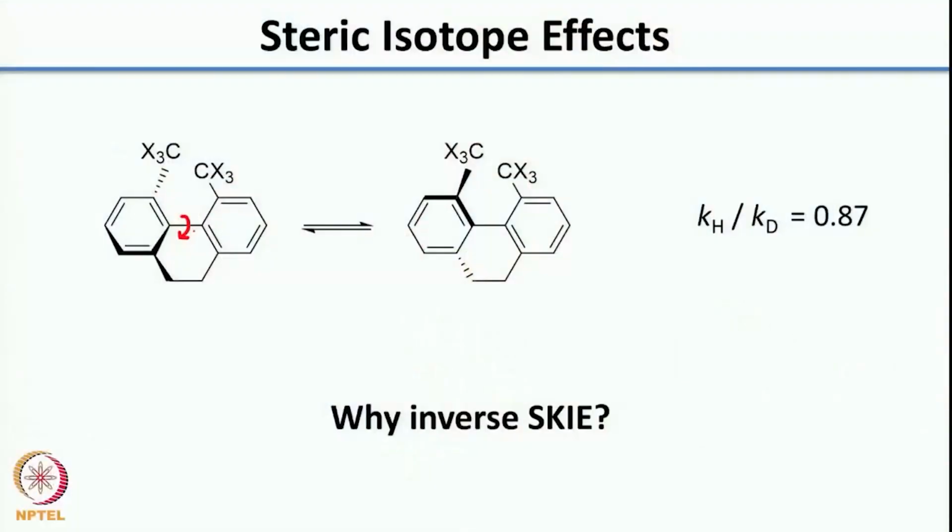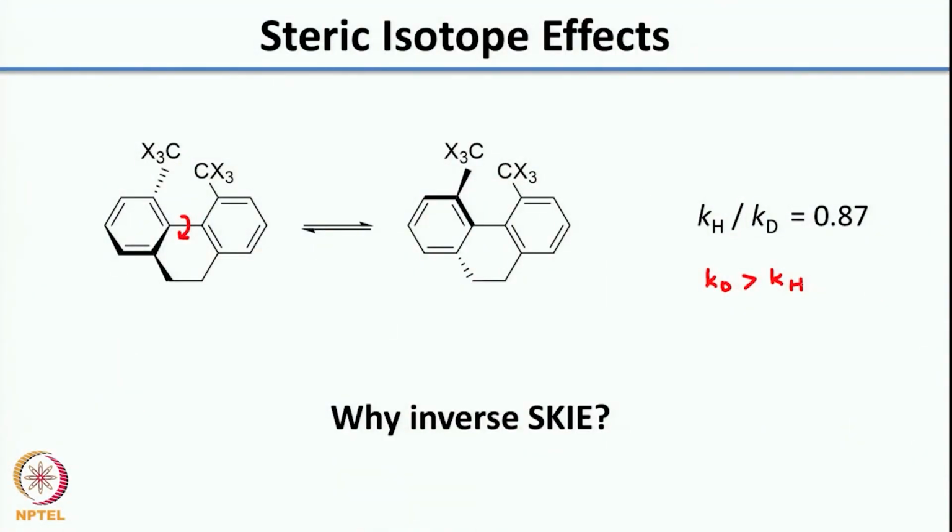So, now the question I had told you is that in this case an inverse kinetic isotope effect is observed. So, what that means is Kd is actually greater than Kh. And I had asked you to think about why this would be the reason. So, to give you a hint, you can correlate this with what we had done in the previous class. So, what was the basis for secondary kinetic isotope effects? The fact that the CH bond is longer than the CD bond.